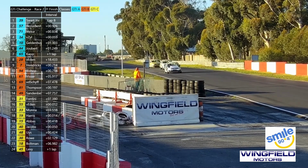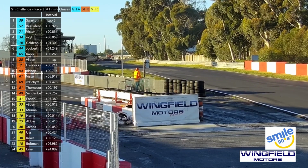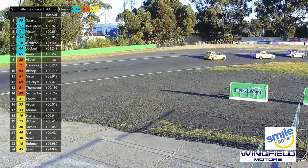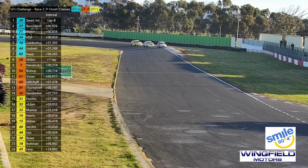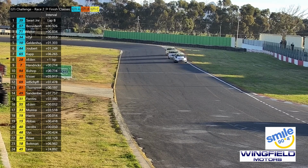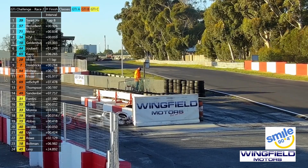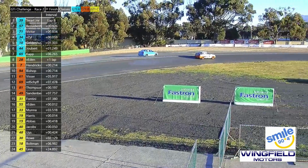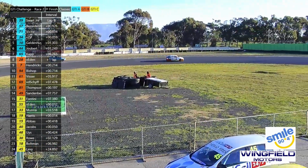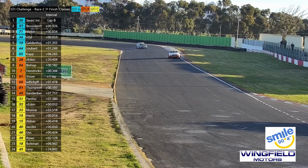We wait for the Class B battle to come towards us. It's on its way down into Cape Town corner. Ian Cup is the final Class A car across the line. We're waiting for this Class B fight towards a checkered flag. They are working their way out of turn 5, out of Fostron. Heading down towards us, there is nothing between them. It's Ryan van Eerden. That's got his nose up front. Ryan van Eerden will come home in P1 ahead of Tate Bishop, ahead of Zaki Hendricks. That's the first 3 cars across the line in Class B.